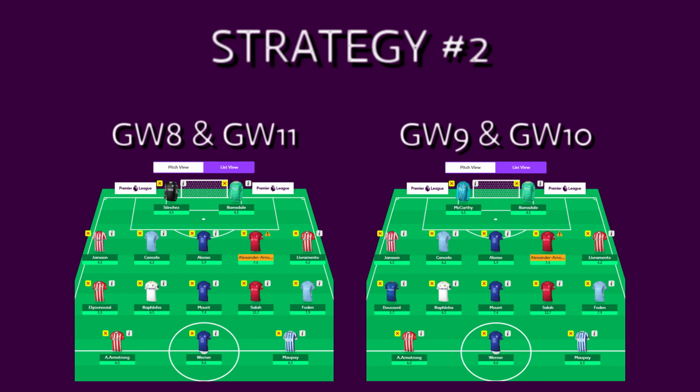So for game week 8, it would be Cancelo, Alonso, Trent, El Yunusi, Mount, Salah, Foden, Armstrong, Werner, Mopai, and then you do the same subs. You transfer out Sanchez or whoever for McCarthy, transfer out El Yunusi for Doucouré, and then you bring in Rafinha and move Mopai to the bench. So it's a 3-5-2 with Cancelo, Alonso, Trent, Doucouré, Rafinha, Mount, Salah, Foden, Armstrong, Werner.